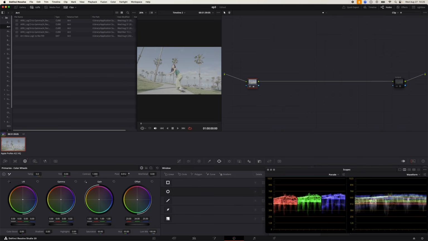So our pivot goes from 0 to 1. So let's quickly reset that. The other thing to note is that we are actually monitoring our scopes and our scopes go from 0 to 1023 because this is a 10-bit scale. If you go to the Arri website, it will tell you that the Log C mid-grey point is 39%. So using that figure, if we go to 0.39, and then go to our scopes and show reference levels, we're going to type 400 into there.